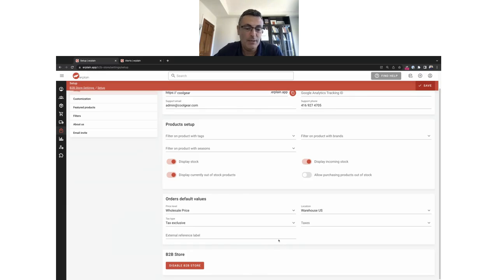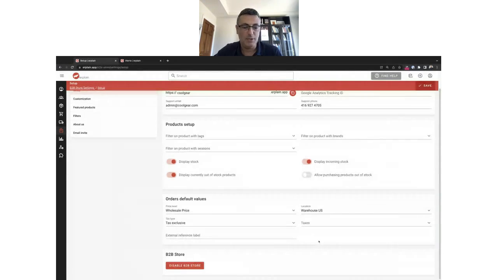So, for example, if my price level is wholesale price, but I invite a customer that has the retail price assigned to that customer, the priority will be given to the customer. So they will see the retail price, they will not see the default values. The customer settings have the priority for this information. These are only the default information.